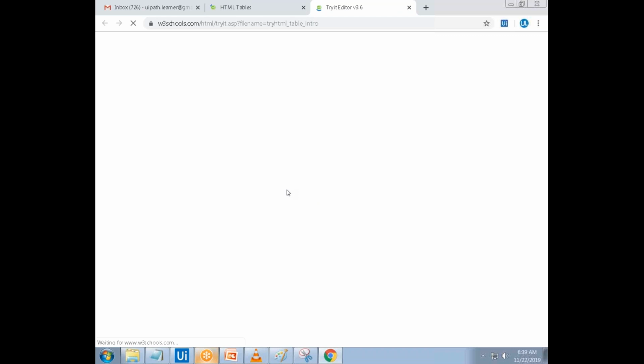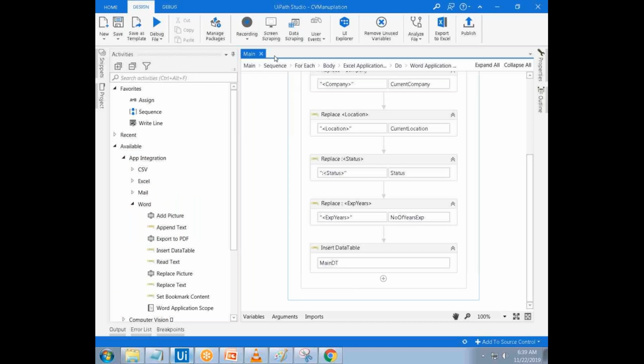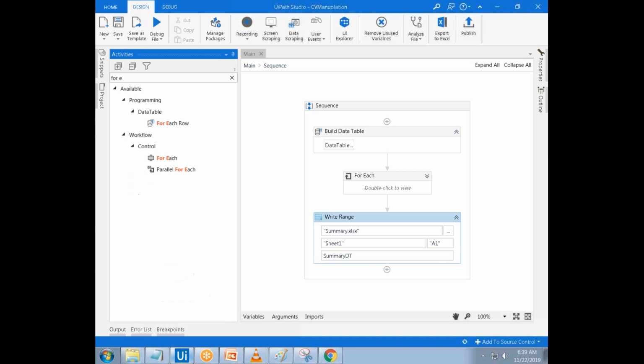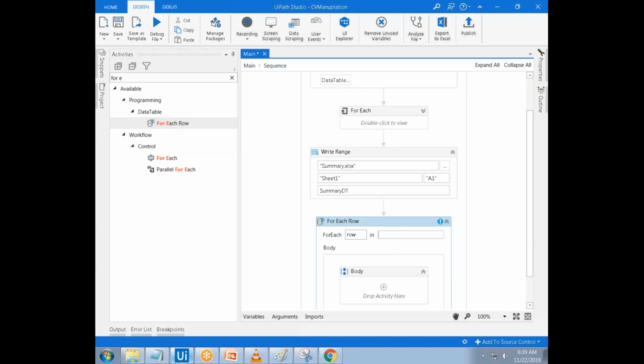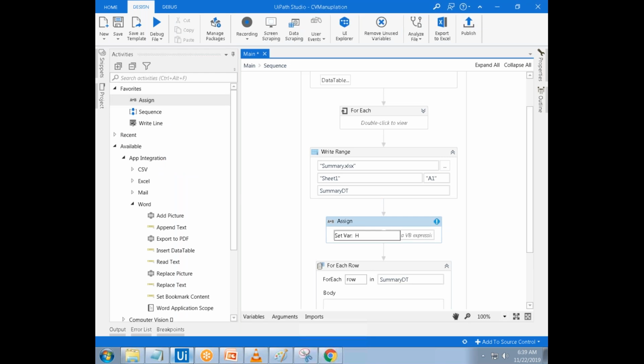Let's complete this also. The HTML body is like this: once you are here, you can use a for each row from the summary data, so you can get each and every data, right? Initially we can create an HTML table string.